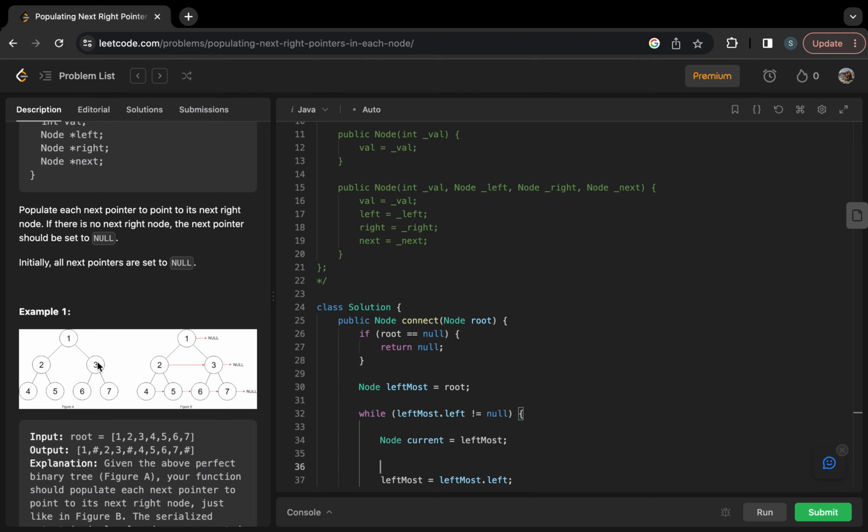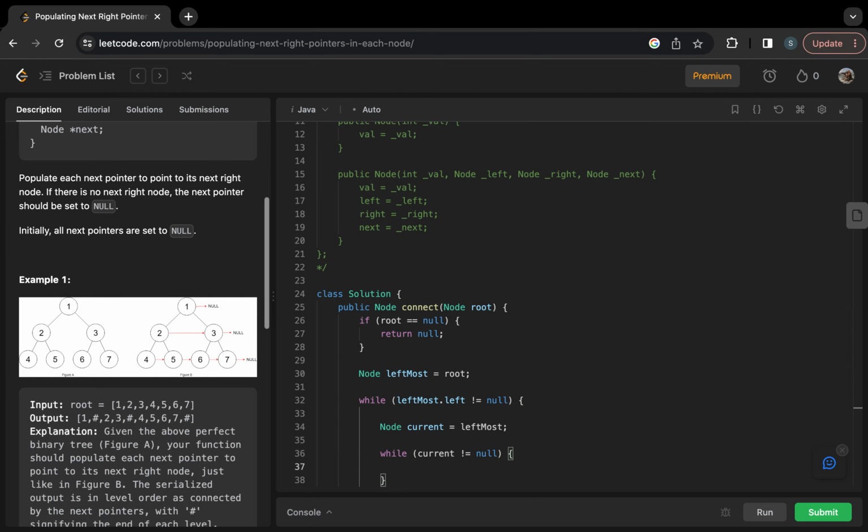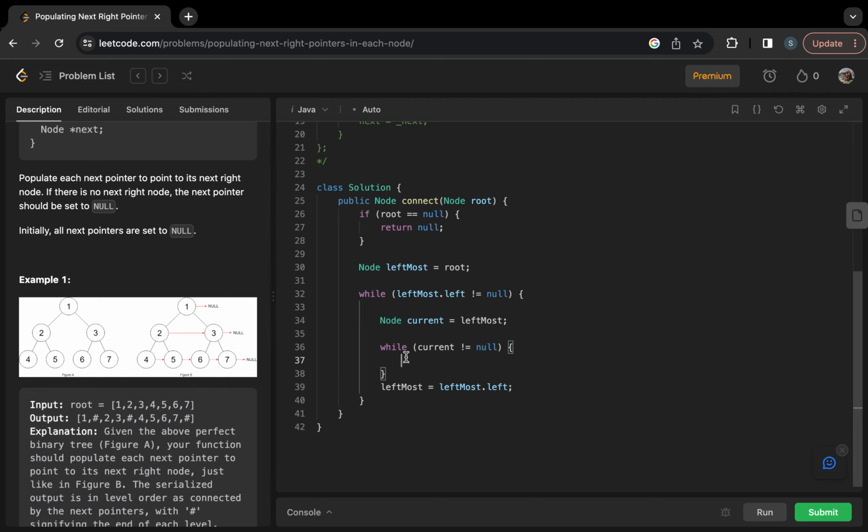So we need to also iterate over the current node. While current is not equal to null, we'll be making our iteration. So current equals current.